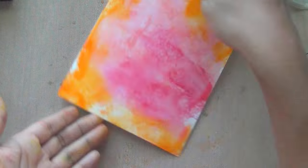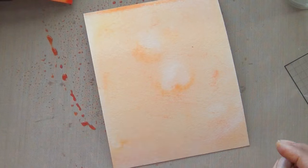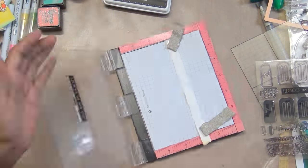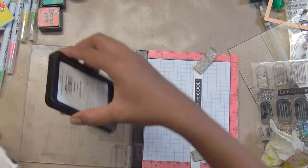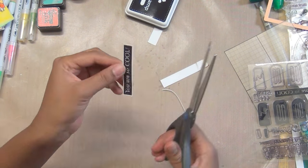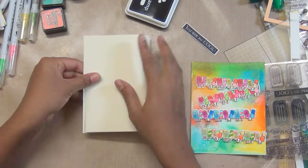I really like doing this with Zig color markers. Sometimes I drag the color out, sometimes I put it directly, and sometimes I use foam tape. For the next background I'm adding a little bit of pearl colors — pearl gold specifically, though you can use silver or any color. I always make more backgrounds than I need so I can convert them into additional cards later. Then I'm stamping 'You Are Cool' three or four times to get a really dark, solid black image.